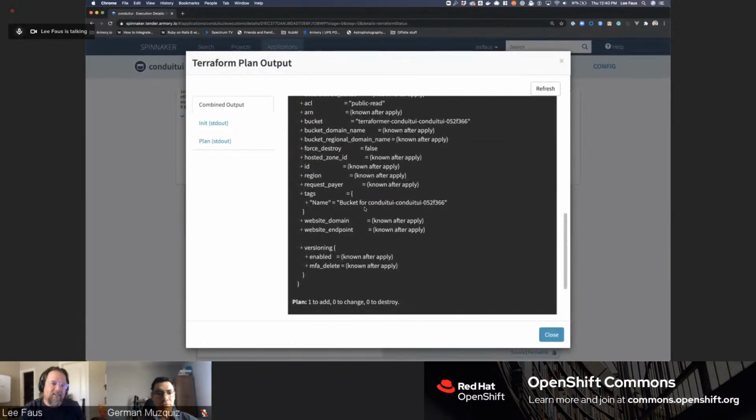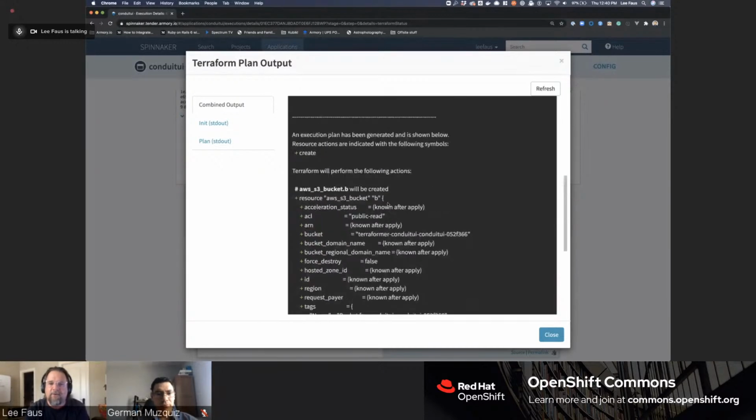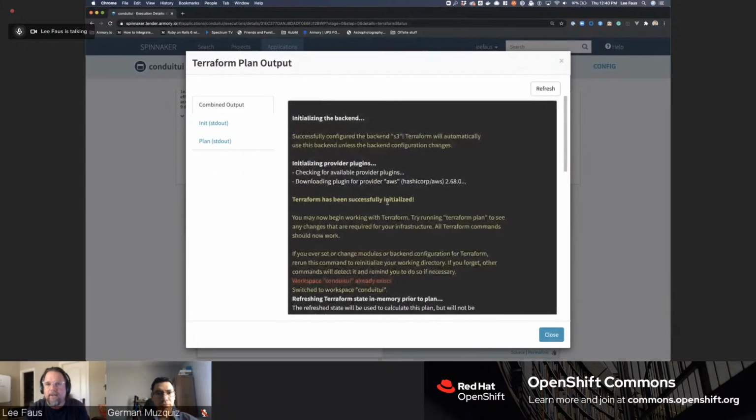Now, one of the things that a lot of people don't like about the way that a lot of provisioning tasks take place is when they're doing infrastructure as code, a lot of times they have to go into their ticketing system. So they have to go into something like ServiceNow, or they have to go into Atlassian Service Desk. They have to open up a ticket, and then somebody will go provision something on their behalf, and then they'll get a notification and email when that task is complete.